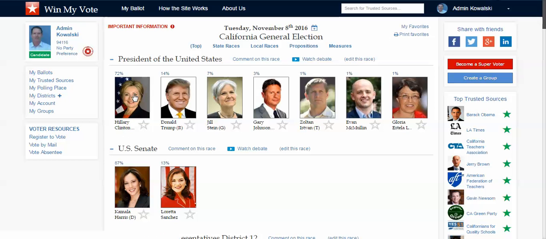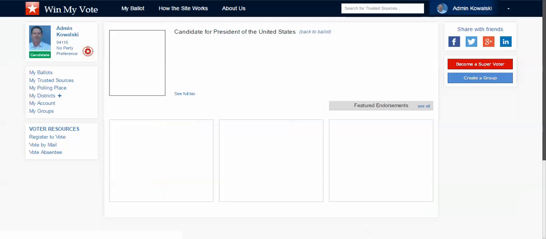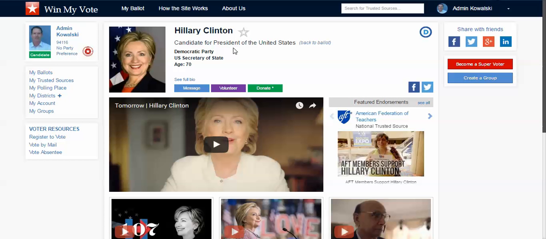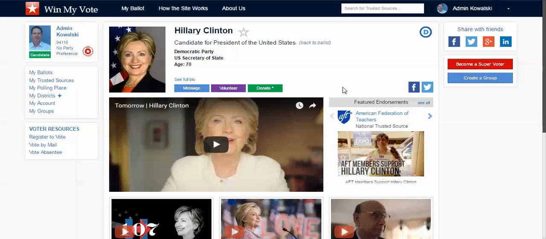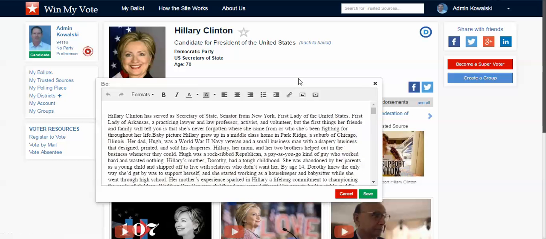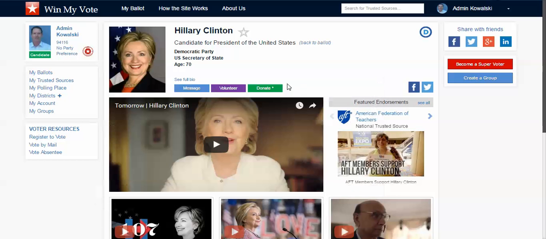As a voter, I can click on the candidates here and I can see a more in-depth profile. So I can review the basic information. I can see a full bio, and again, the candidate is fully in charge of doing this, and you can see that I'm in sort of an admin mode right now. So these little edit buttons that pop up, that's how a candidate would build their profile. They would click on the edit button, and then they could put any type of text or links or images or embedded videos, and they can do whatever they want in this section.